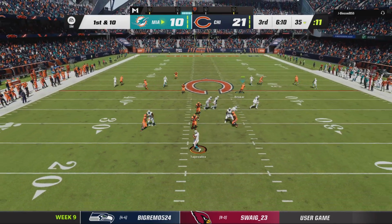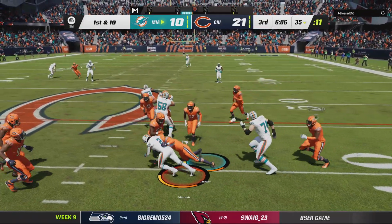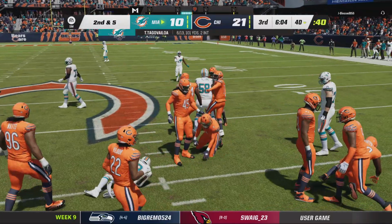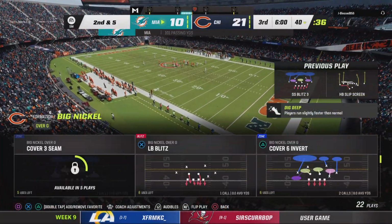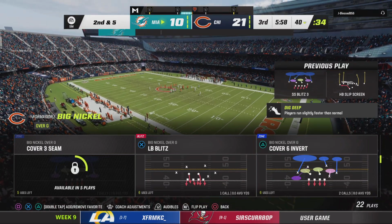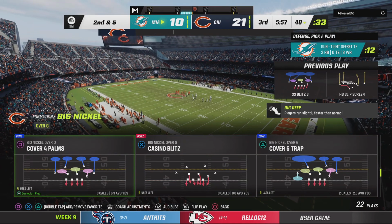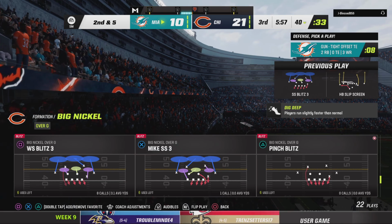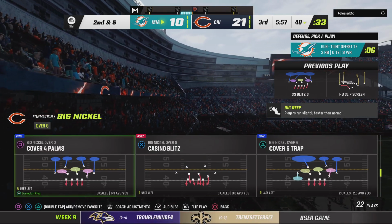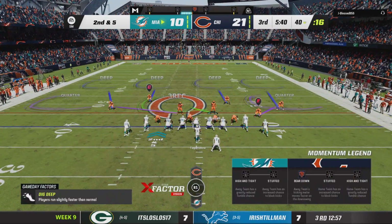Tua sets up to pass it. On the screen, this is Edmonds. The first down screen pass, good for 5. Caught that look from you there, partner. I think we're on the same page on that one. Just his first catch. I think we both thought he'd be a little more active in the passing game. Let's see if that's the start of them trying to get the ball to him a little bit more here in the second half. Ball at the 40 here for 2nd and 5.